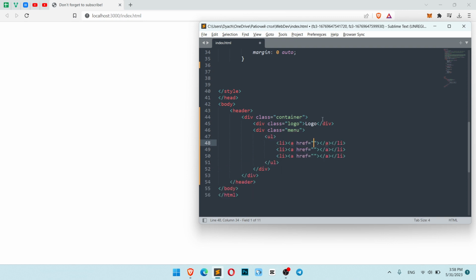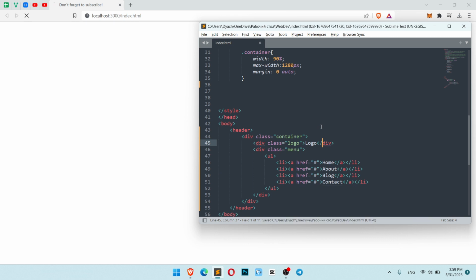Okay, I created three menu items, let's say home, about, blog, and contact us, just default menu items. Okay, and I have a logo, so let's save. You see what we have here.